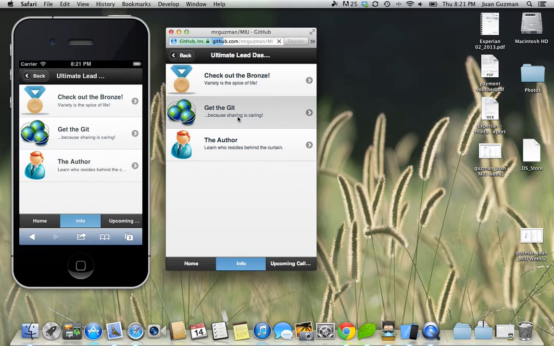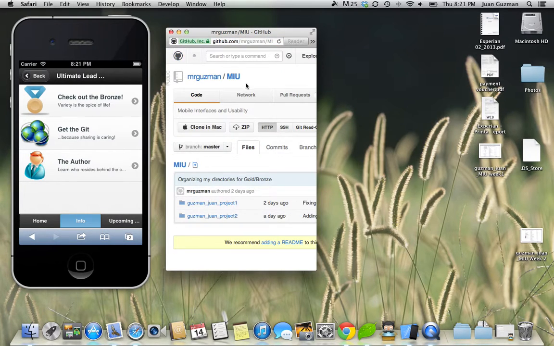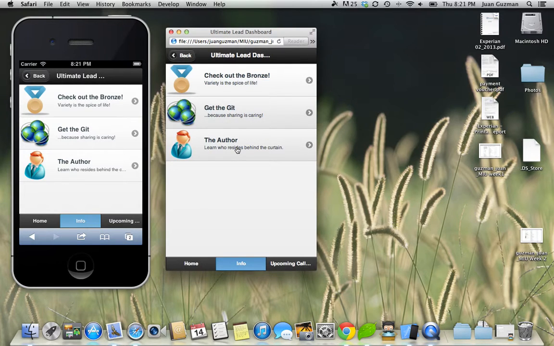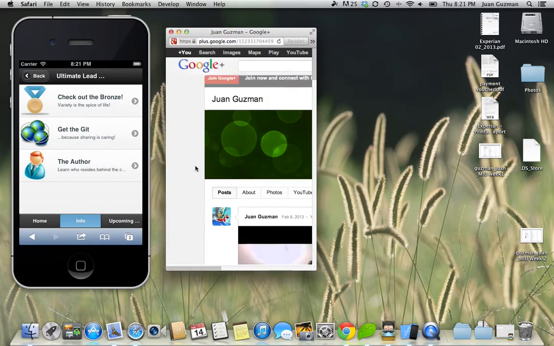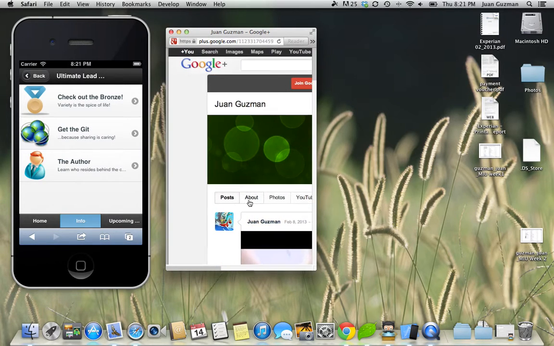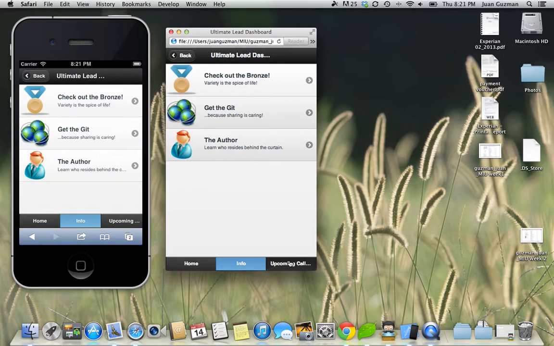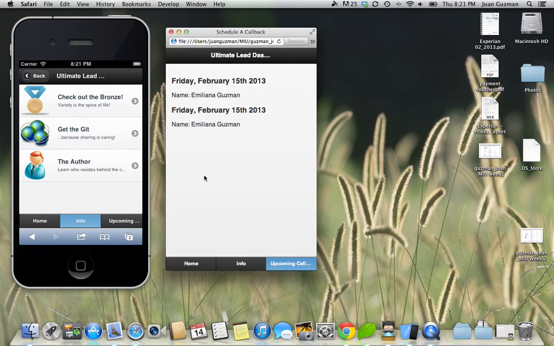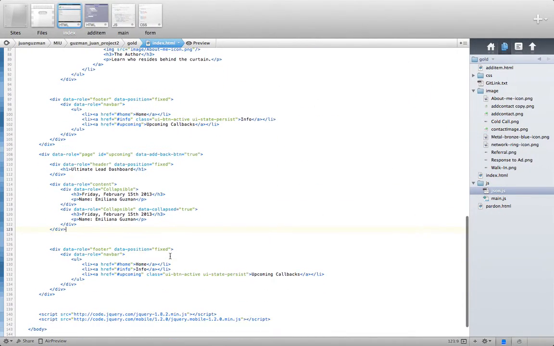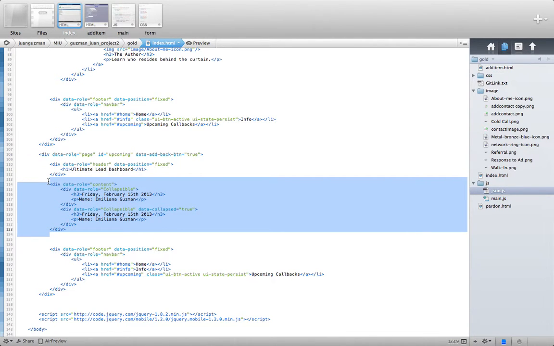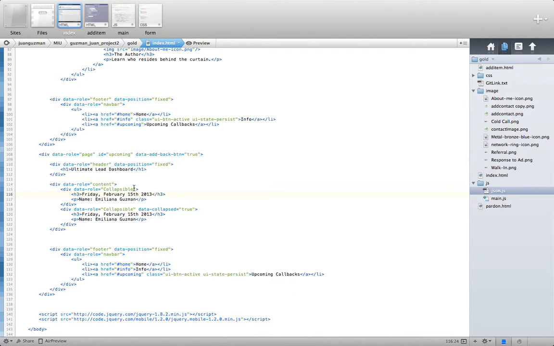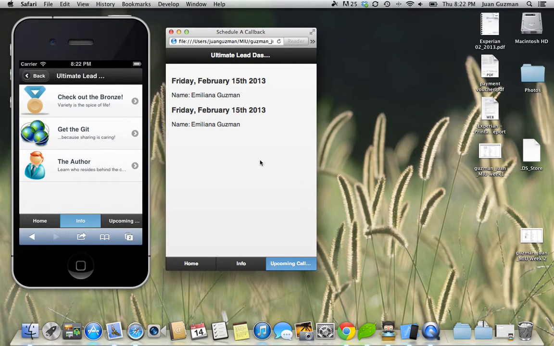However, my Git links did work, so it does link you to my GitHub, and also a little bit about myself. If I go here, it actually takes me to the Google Plus page, in case you were wondering where that takes you. I was also working on getting my inlay list. I was going to make a collapsible list out of here, but for some reason my code wasn't working. It just wasn't collapsing, and you can see my code here. I wasn't sure what I was doing wrong. First, I was trying to make sure that I didn't spell collapsible wrong, but again, I wasn't sure, so I had a lot of difficulty narrowing it down.